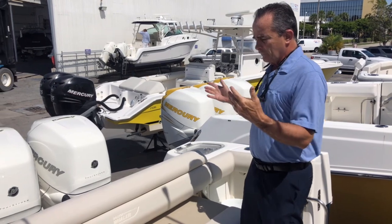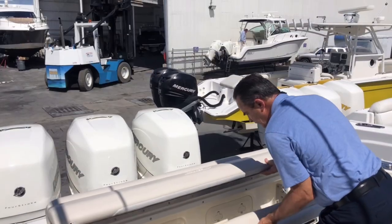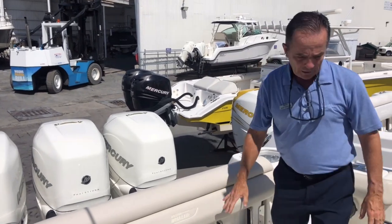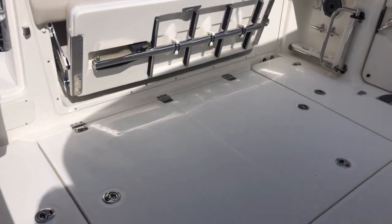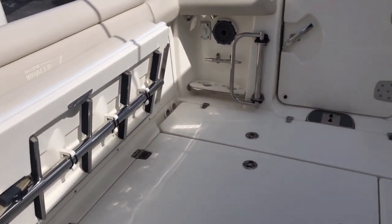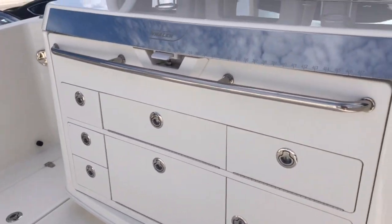Plenty of speed whether you're going out to lunch. You've got the pull-down seat, and if you're out fishing it just folds right up and goes out of the way. The dive door ladder sets right in place — it's fantastic for boarding the boat, getting in and out of the water, and dragging fish in when you catch them.